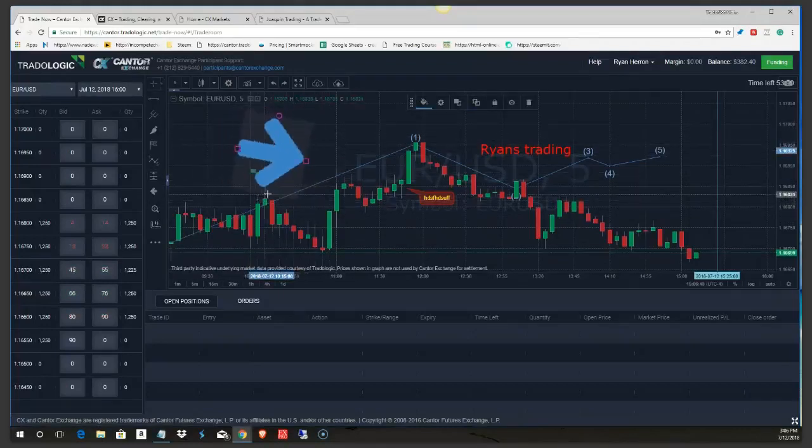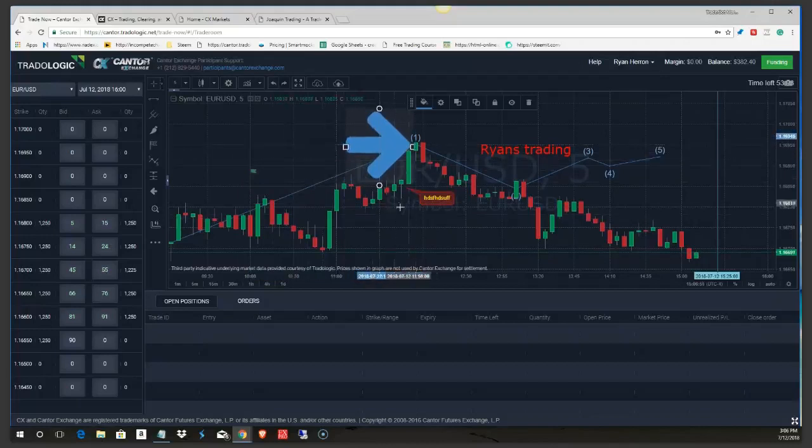Here's an arrow. Sometimes whenever I'm teaching a class, I want to point to a specific candle. And I want the arrow to be very big. Do you see this little tiny green candle right here? That's the one that I'm pointing to, and you can use that. You can use it to save your charts for later.